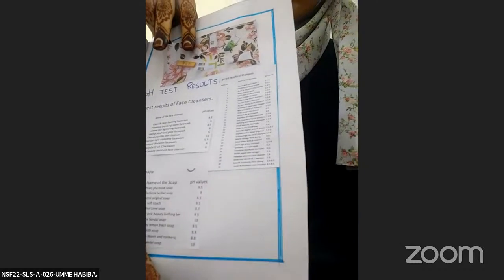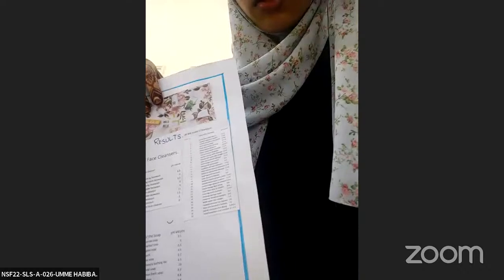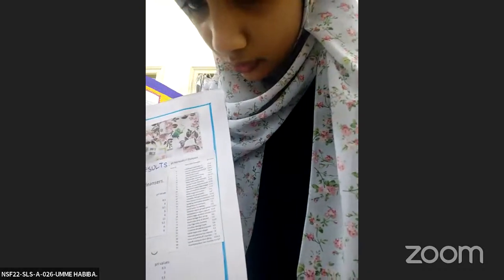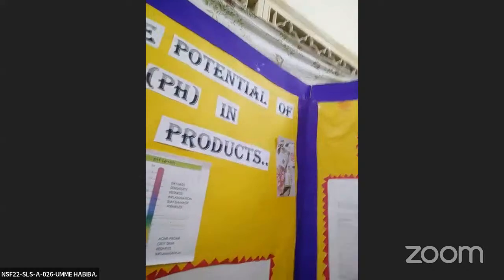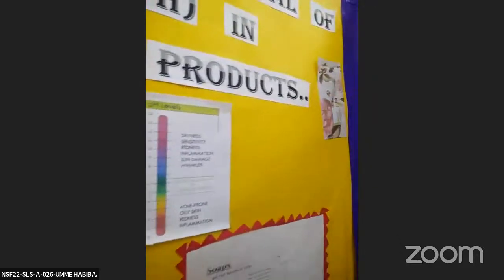In which product is the pH value higher? In the soaps, ma'am. It has reached nearly, like you can see here in the soaps, till pH 10, which could really destroy our skin. And in the shampoos also, it has crossed the border till 8.9. But the most is in the soaps. Like here you can see the Santoor Sandal soap. It has reached the pH of 10. So it comes in the category of soaps.